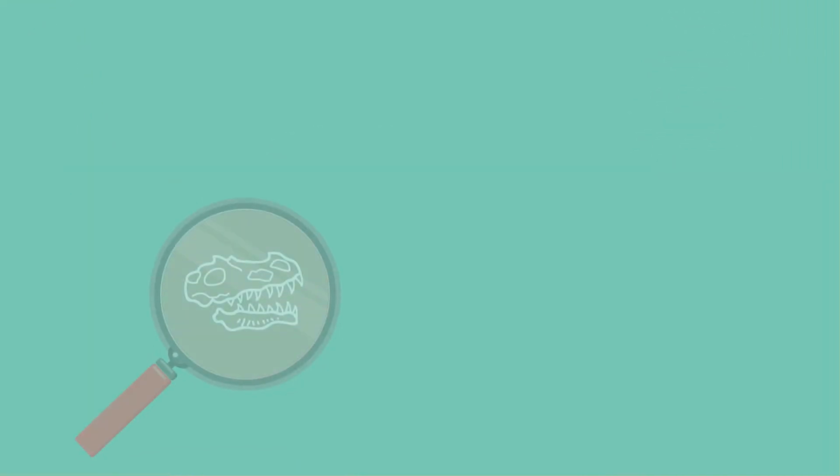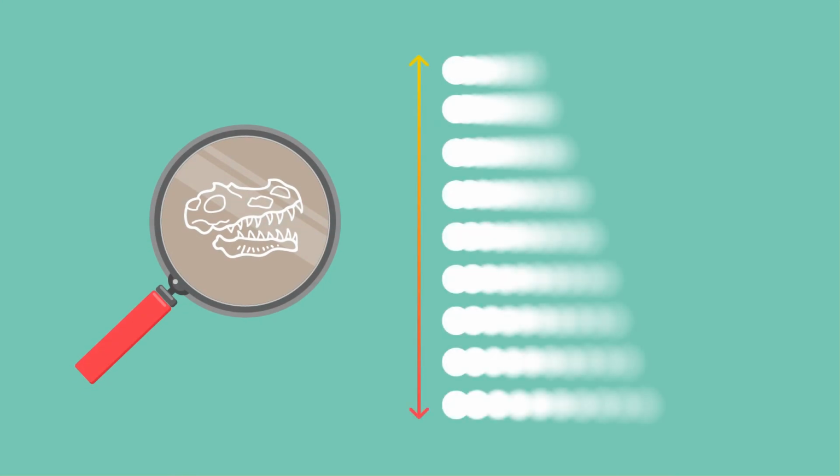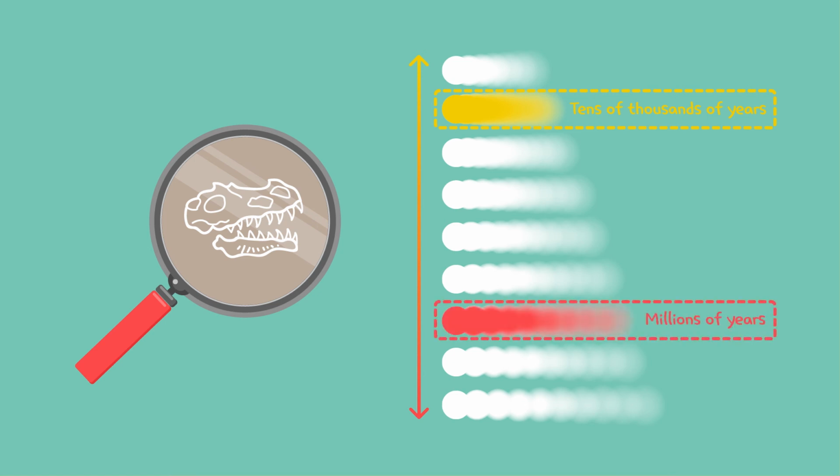Did you know that dinosaur bones are also frequently measured to be only tens of thousands of years instead of millions? But because this doesn't fit the evolutionary picture, these results are not accepted in the scientific community.